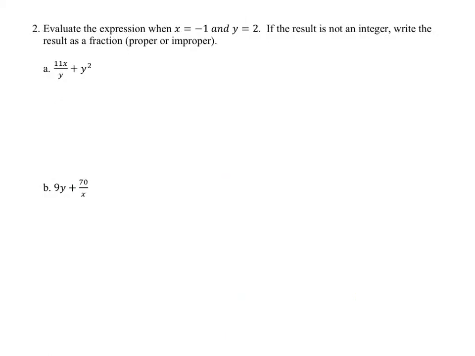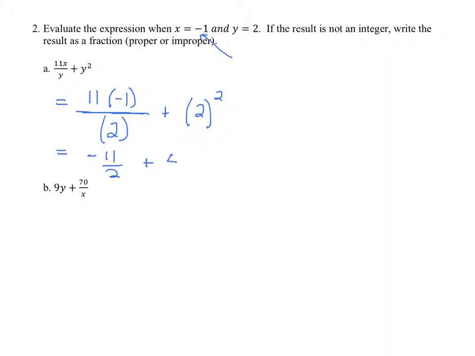So we're going to again do substitutions here on part A. Here we go. So it's going to be 11 times -1, because x is -1. And y is a regular 2, so I'm going to do all the substitutions. Little nutshells. So for this first division, I have to multiply the 11 times the -1 because this division symbol says to do everything on the top, everything on the bottom, and then divide. So this will become -11 over 2 plus 4.